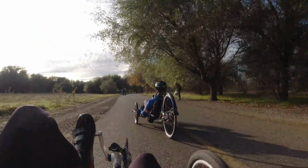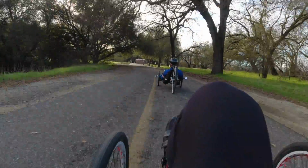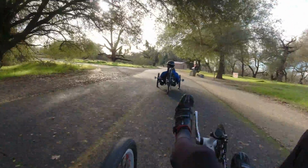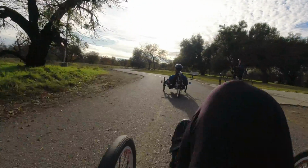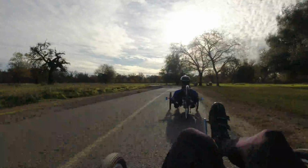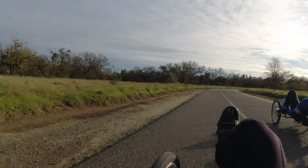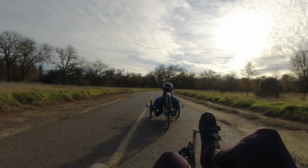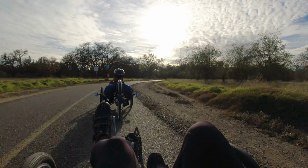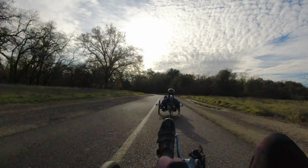Let's try and ramp it up a little bit. Rich, can you take it up to 20? All right, so now we're up to about 20. I'm gonna pull out and, yeah, there's a dramatic difference here. I'm gonna tuck back in. It almost feels like I'm doing maybe half the effort. I can even stop pedaling here and just keep up with him for a while. See what happens when I get really close.